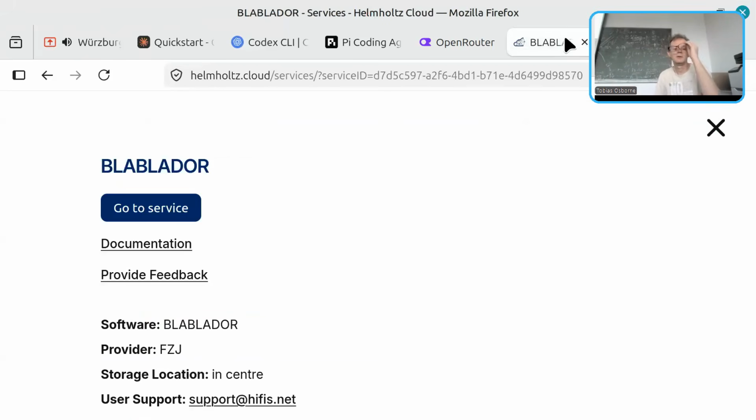There's a final thing I want to tell you about. That's BlaBlaDor from Forschungszentrum Jülich. They have loads of compute right now that's not being used, and this is for free, as in beer. And if you are at an educational institution in Germany, you get it for free. However, boy, is it complicated to get this thing running. I actually needed Claude to get an account and to get this working for me. But okay, maybe you have some ingenuity and people share their knowledge and you work out how to get BlaBlaDor working. BlaBlaDor also runs local models here in Germany, in Jülich. So it's about as local as you can get.